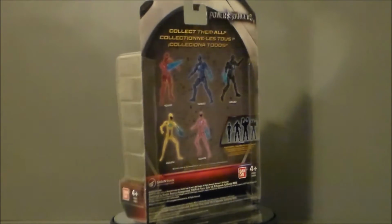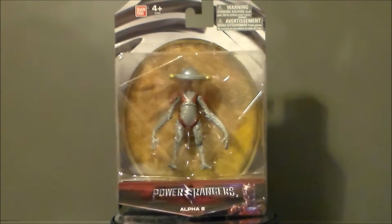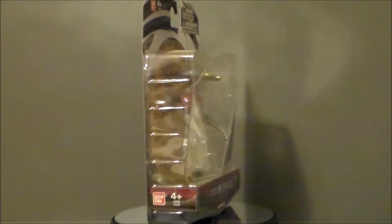I know there were 5 kids, multicolors. They jumped into giant Zords that were, I think, lions. I think there were vehicles at one point. No, that's Voltron. It's basically a ripoff of Voltron. It's a live-action Voltron is what it reminded me of. They were dinosaurs. Yeah, dinosaurs. And then this is the robot, Alpha 5. And I couldn't remember his name until I picked it up.